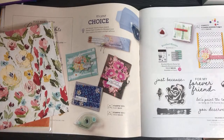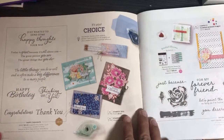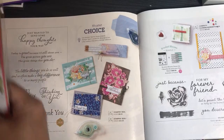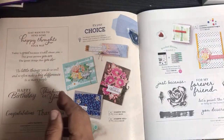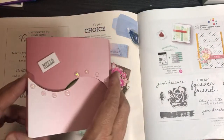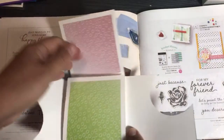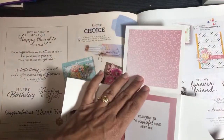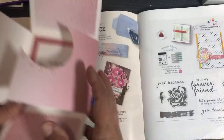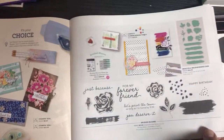Even if I don't like one side of the paper, I sometimes like another side. Oh — I just noticed something that might be one of the cards I got in my swap. She had written something on the inside and I was wondering what stamp set it was from. We'll figure out where this one is from. I'm about halfway through the catalog — I'll try to go a little faster. Each time I go through it I notice different things.